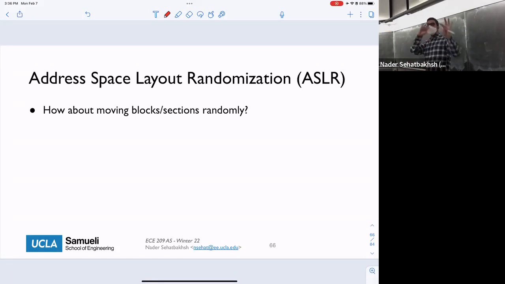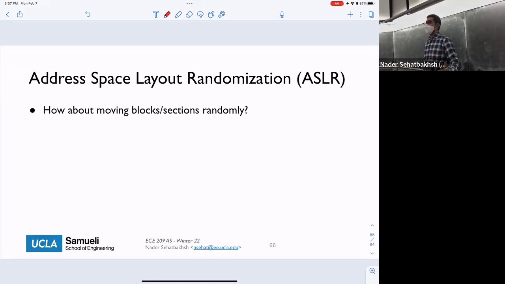So if we continuously move things around, then the chances that the attacker can actually find where to, for example, jump to, where the buffer overflow actually is, how to override the stacks, and all those things becomes much, much more difficult, right? So that's the idea of ASLR, that we want to have randomization in the process. It doesn't impact the performance that much because we still do the translation anyway, but from the attacker's perspective, that would be much, much more difficult, right?